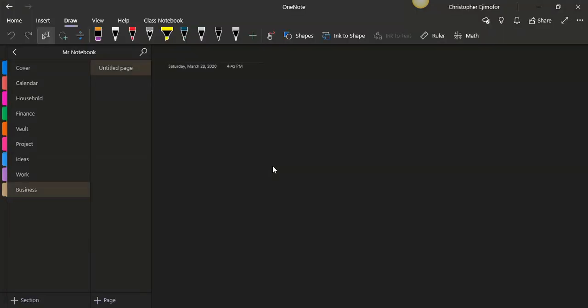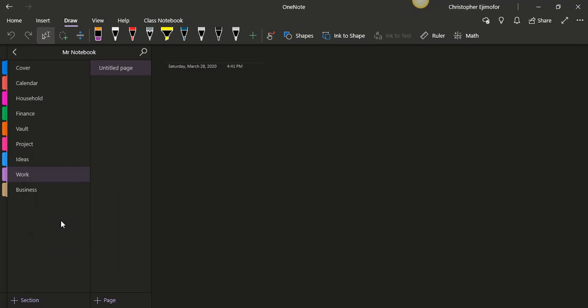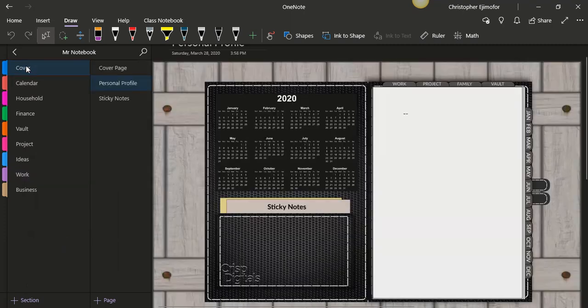Now we'll go to work and right click and go to copy link to section. So you click that. Now you go back to cover and go to these two dashes you've made and highlight them.